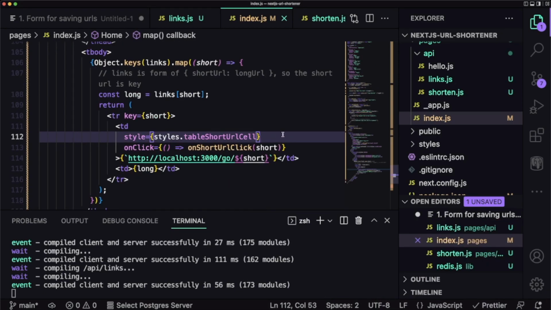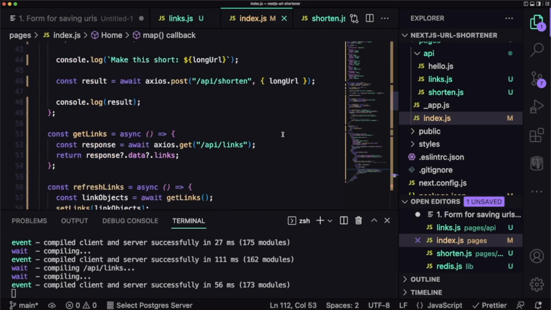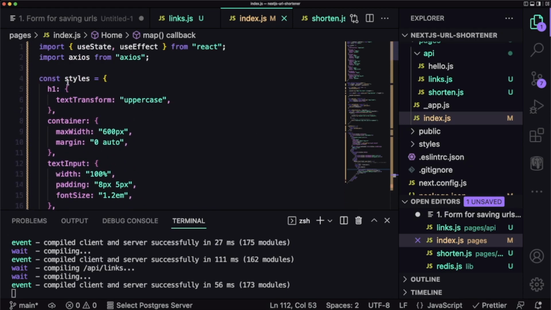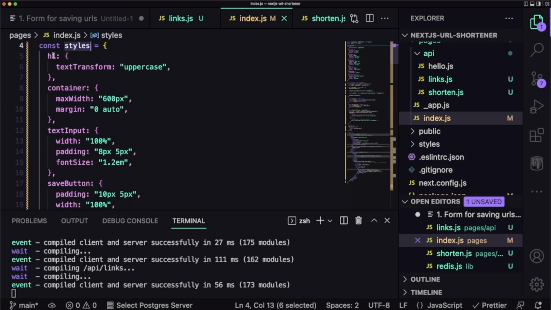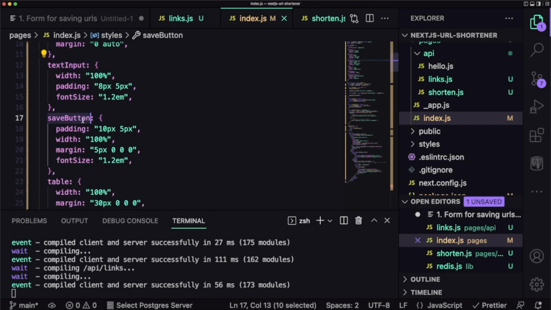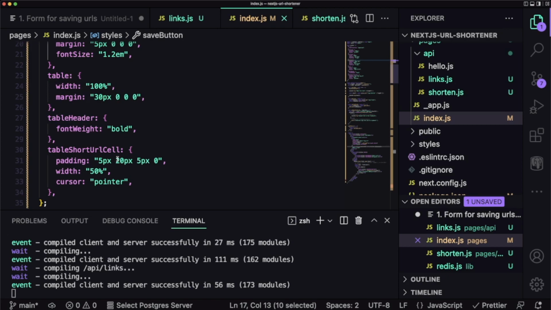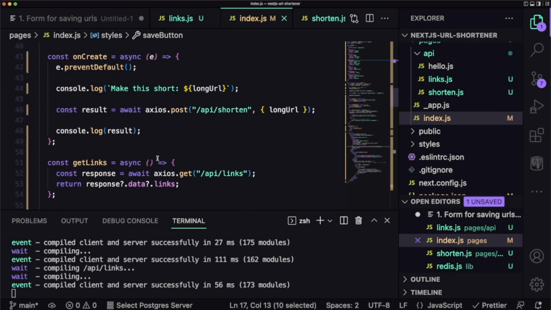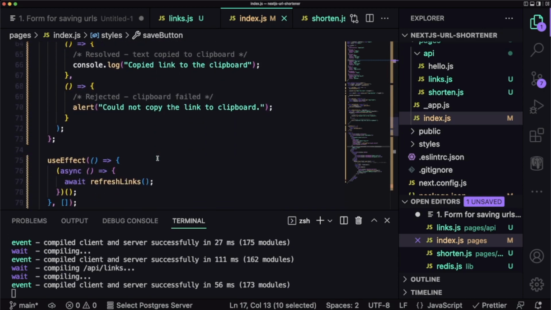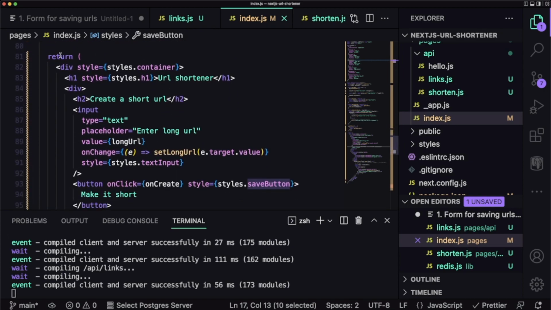Okay, so I added some styles. So if we scroll all the way up, I added just this styles variable. And inside of it, we have styles for the h1, container, text input, save button, table, table header, and table short URL cell. And down here, I used those styles like this. So right here is the container, so I added the container style for it.